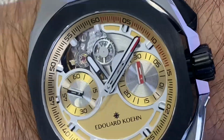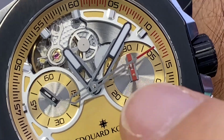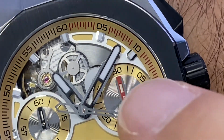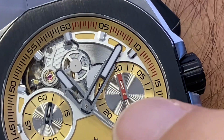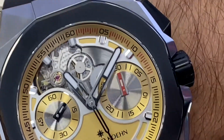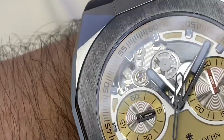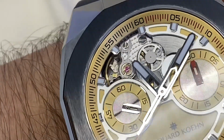Let's zoom on it, and I think it's really clever the way they have put the minute track. The first and the fourth minute, every 5 minutes, won't have any hash mark, but it's very easy to see where you are. The second and third minutes will have a hash mark, so it pares down the busyness of the dial, keeps the look perfect, and we can have a look at the other details, including the openworks on this dial. This is the Tempus 2.